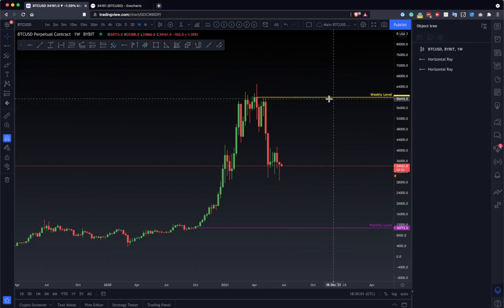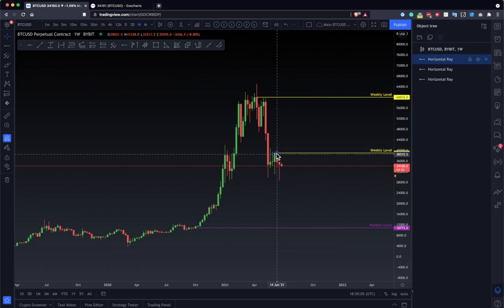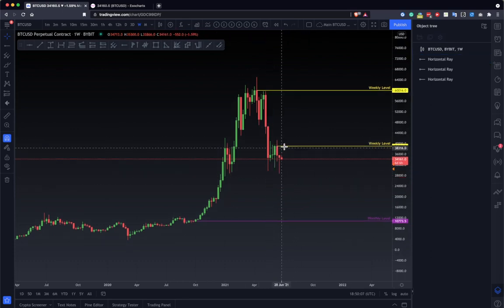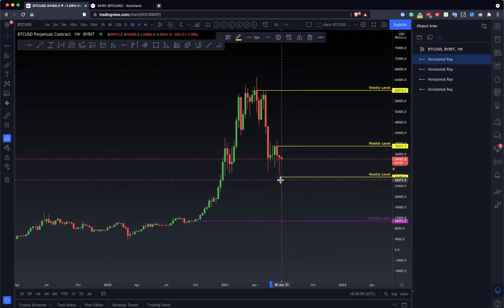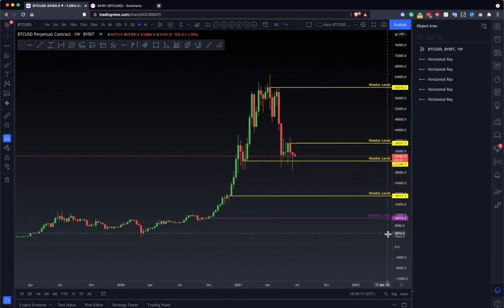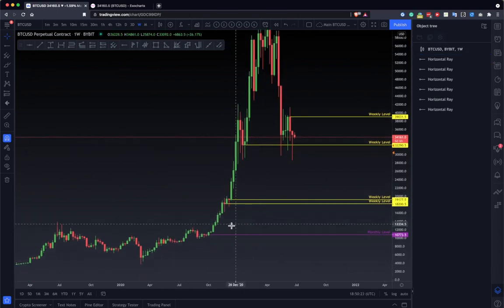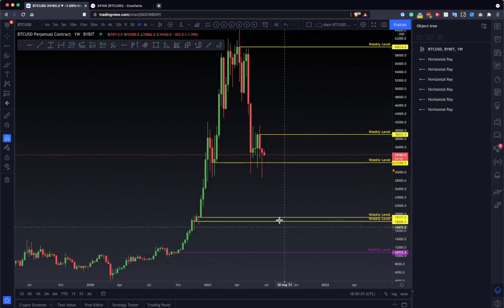So this is our first weekly. Then there is another weekly here. There is another weekly down here. There is another. We have actually two weekly very close together. We will decide very soon which one we will keep. And there is no other weekly, and this is a monthly level, so I will keep this.